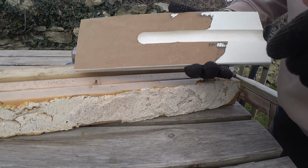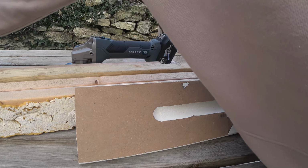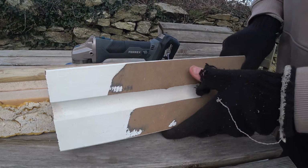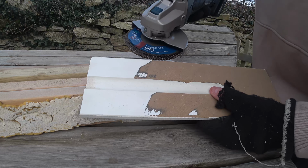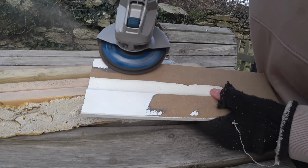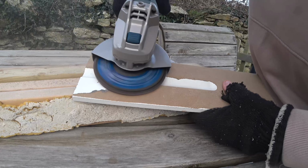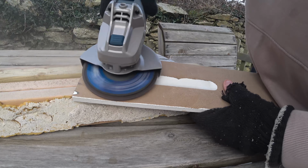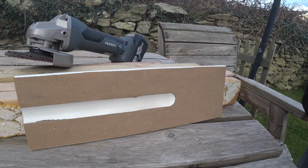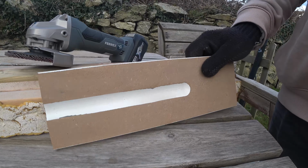Look at that, don't know if you can see that. But if you look at this, it took that down to nothing. Let's do this side now. Wow, I've got to admit, dust everywhere, but that did a good job of that.